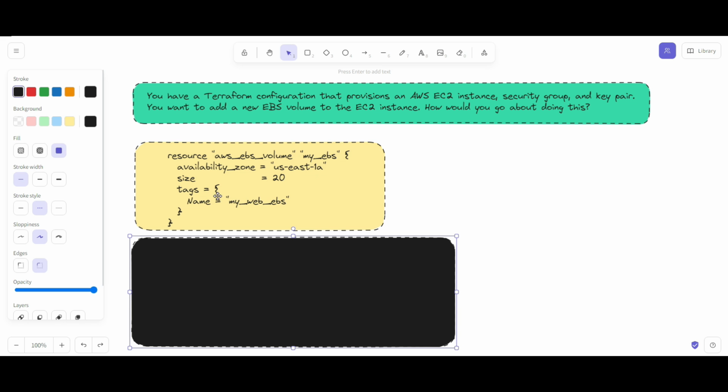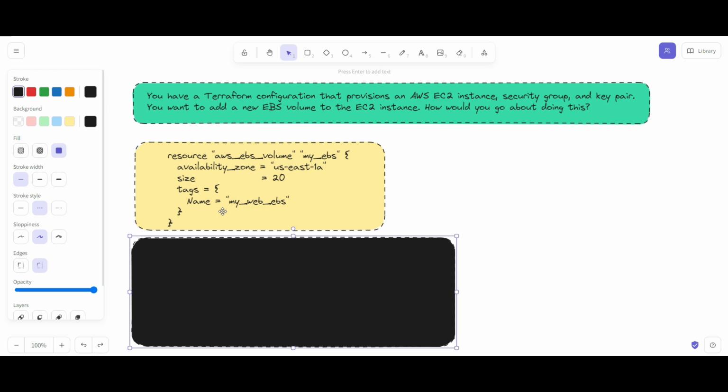And for the tag, we are providing the name of the EBS volume, just to give a name to that particular volume. So using this code, our new EBS volume is defined with the size 20 GB, and the tag name is my underscore web underscore EBS.